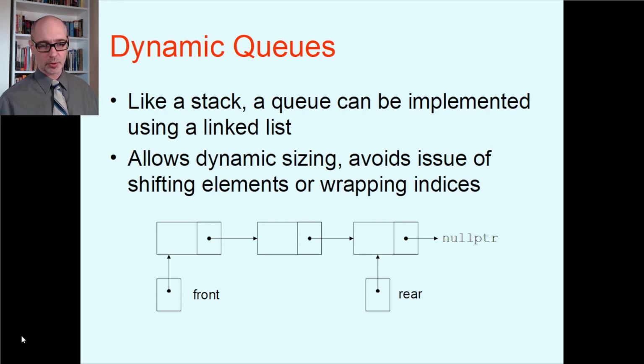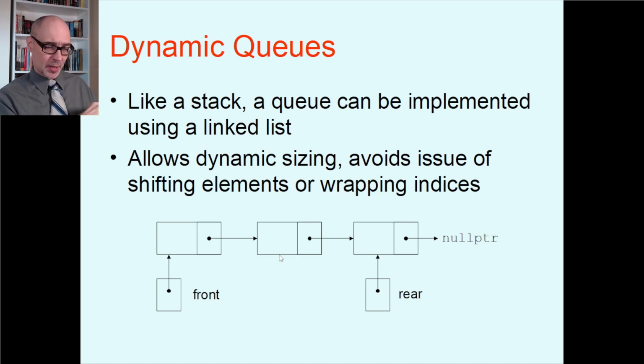So what you will have for your linked list is you'll literally have 2 pointers, one to the front of the list, one to the rear of the list. And every time you enqueue a new thing, you just append to where the rear pointer is pointing at, right? Just like the append operation with our linked list. And then anytime you dequeue something, you just have to delete the very first thing. Just delete the thing that the front pointer is aimed at, and then aim the front pointer at the next thing. And so that takes away all those complications.